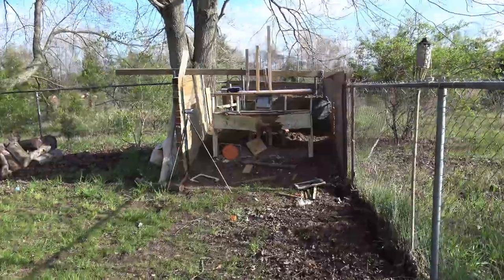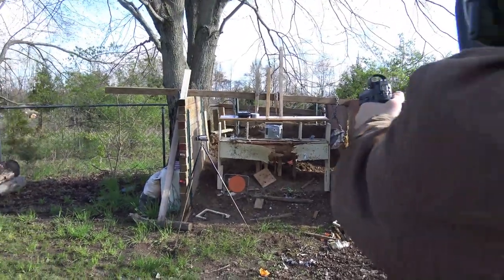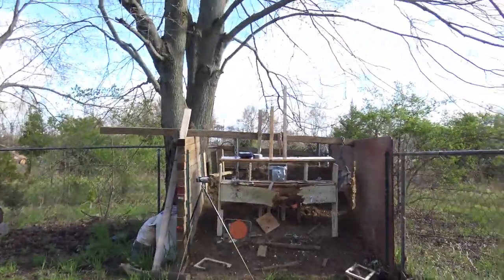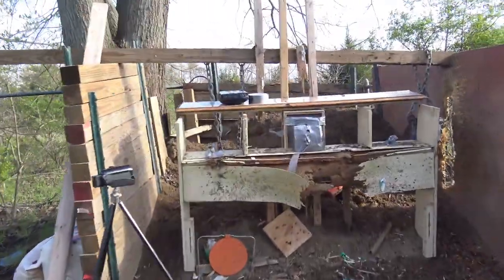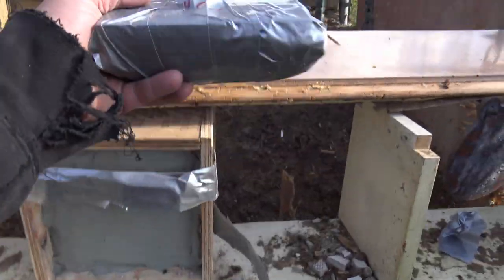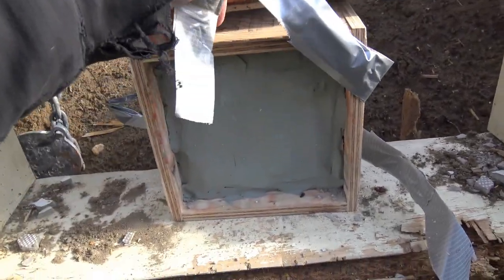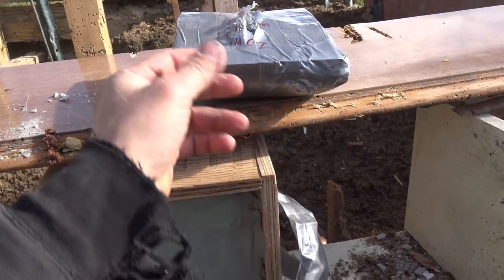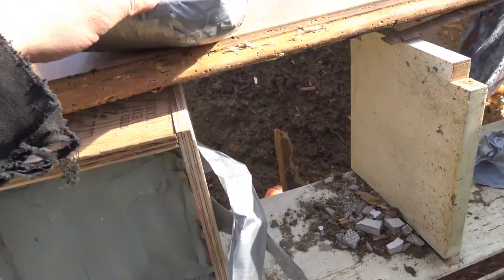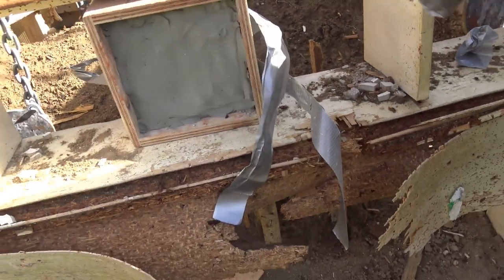It actually stopped it! One more — there we go. Second shot from a 9mm — still stopped it. Just folded-up polyester and duct tape and we're stopping full metal jackets. Just a single layer. That is a very light plate, too — it has a pretty thick profile but it can be compressed down. It shows you how remarkable that porcelain is. The penetration is not very far, barely past that porcelain — so the porcelain is doing the stopping.